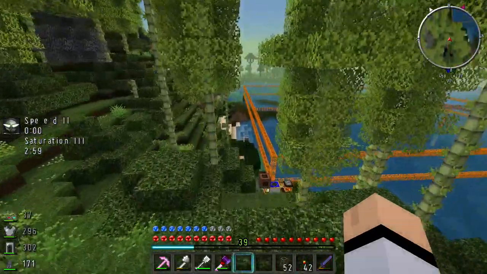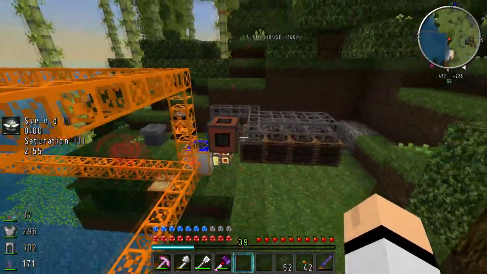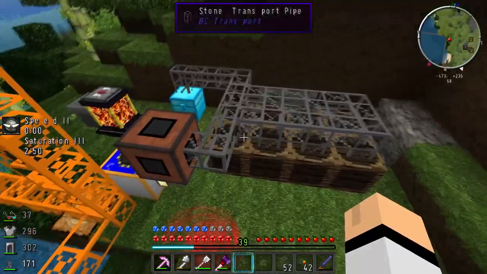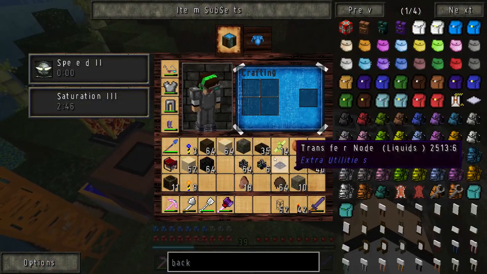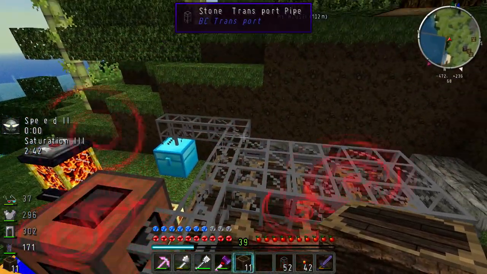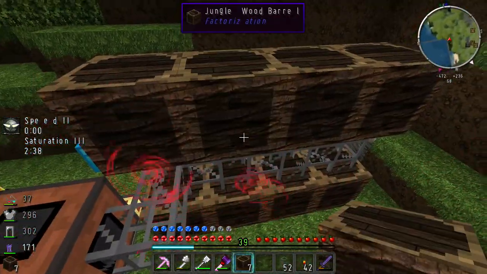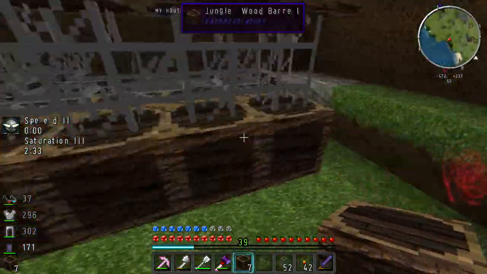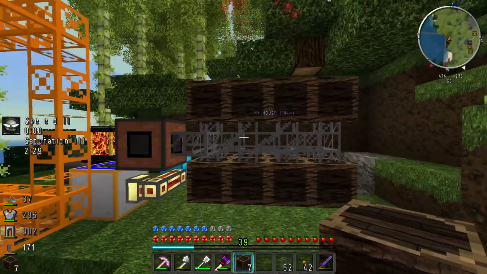Unfortunately, the way that I was trying to set this up to do the storage, this ain't going to work. I'm going to be changing this, not very much, but I'll show you what I'm trying to do. I'm going to put these right here like that, so I have a double stack. I think that'll work.